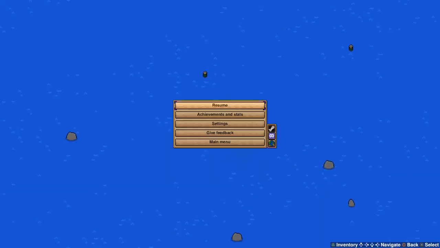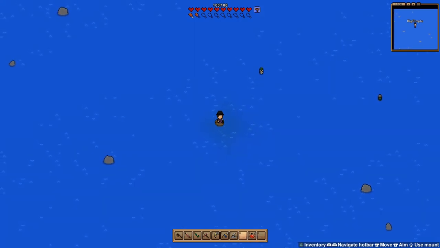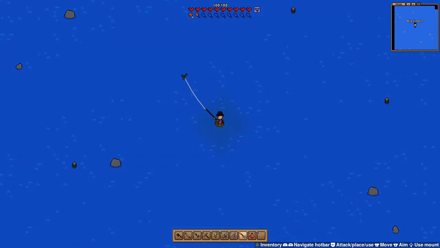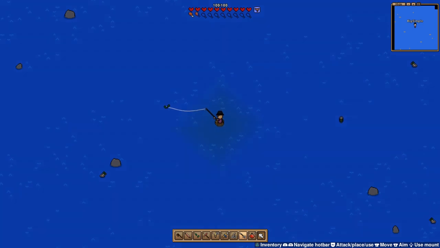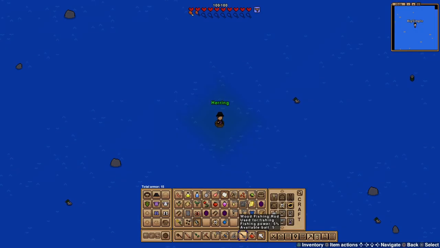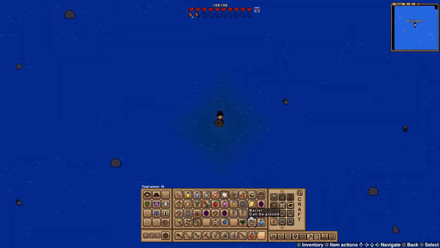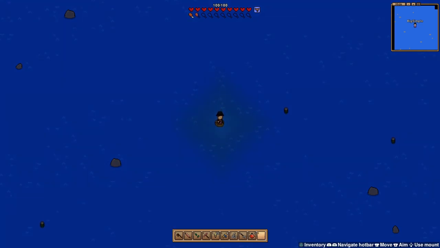We are pretty hungry. You know what? Let's do some fishing. I love me some fishing. We have some worm bait. We should be able to do this. Let's see how fishing is in this game. Heck yeah, we got a fur fish. You know the game is good when it's got a fishing minigame. We got a herring. Okay, so these are crafting materials. Can we just eat them though? No, actually, you can't just eat them. So we have to cook them maybe.